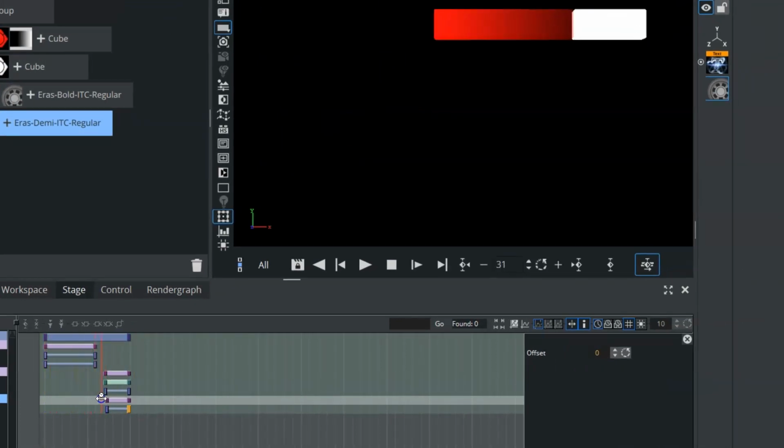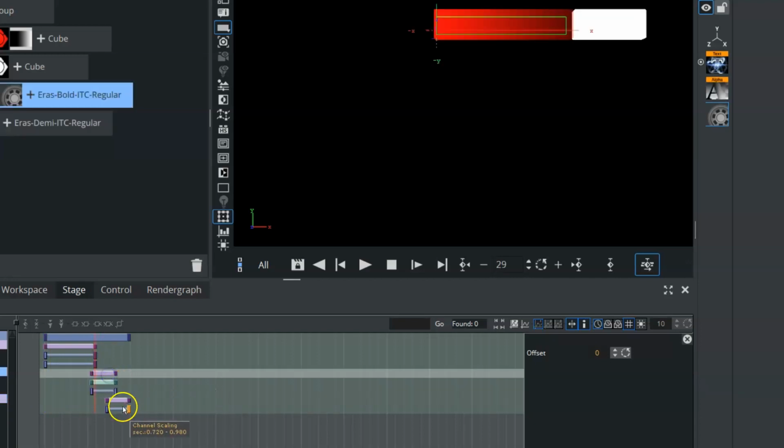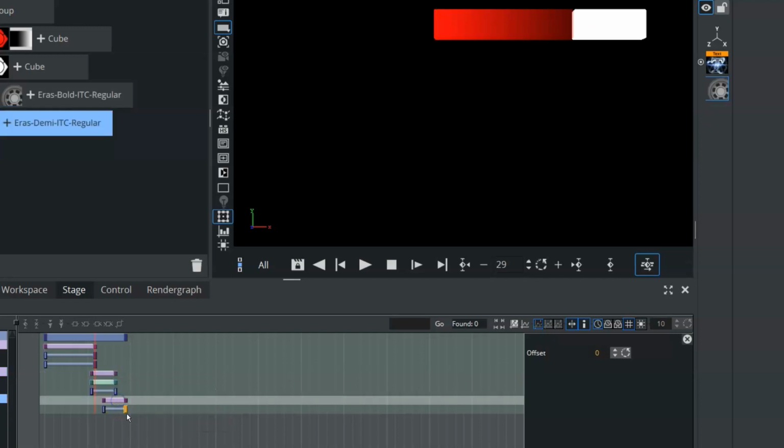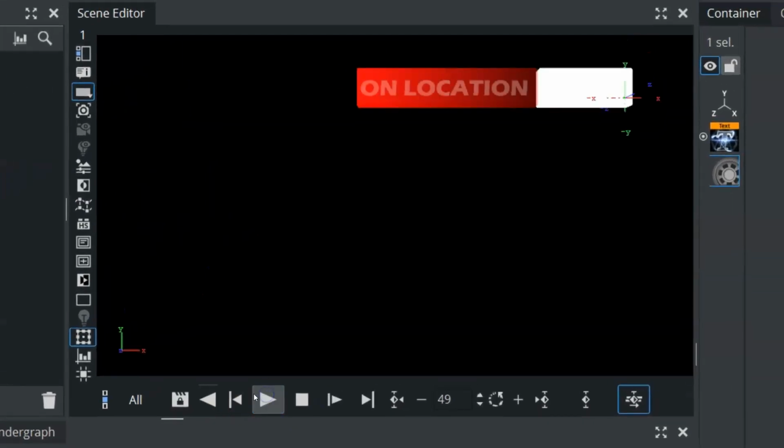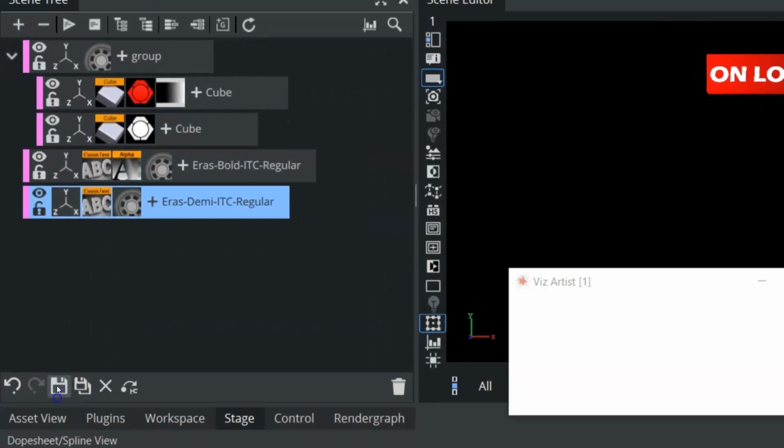We have our red backplate that comes in, and once it lands, I want this text to be coming on and the other text to almost come on just at the same time. If you need to zoom into your stage, just use your middle mouse button. And now as we scrub this timeline here, you can see a little bit better frame by frame what is happening. So let's go ahead and hit play. You can see it comes on, and there it animates. That scene is good, so we're going to hit save.